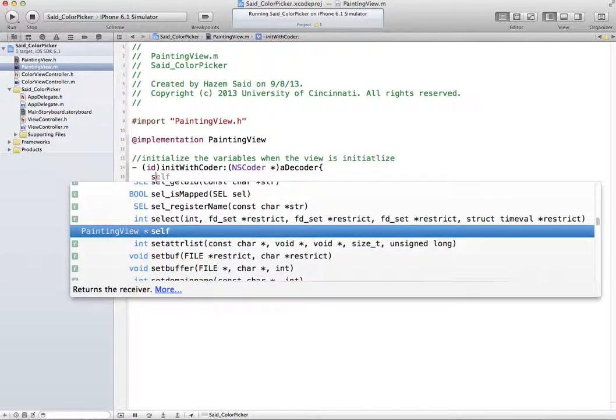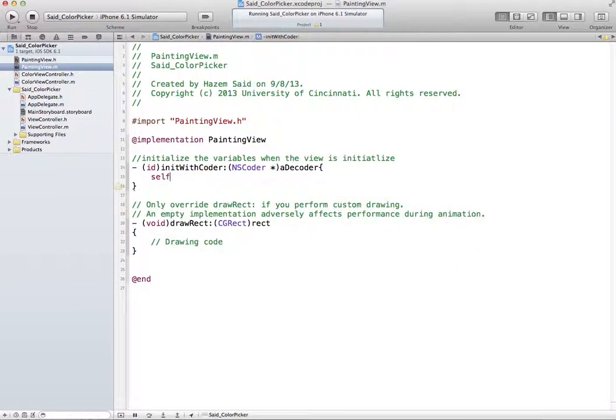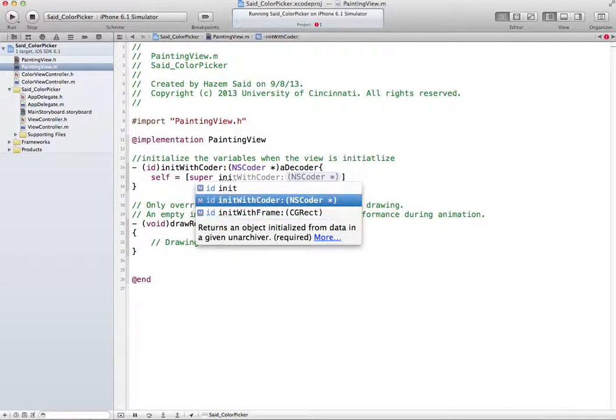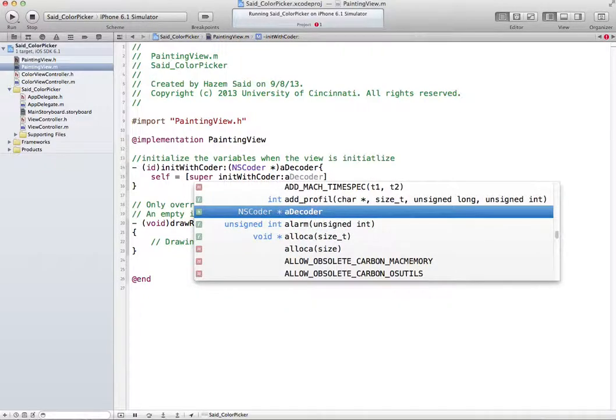We will start by introducing multiple things. There's a variable called self. As you can see, it represents the painting view. Next to it here is called painting view, which is the same name as my class. This self is a way for us to reference this particular class. So when I say self, I'm saying go ahead and initialize the standard view. So send the message to the standard view and say init with coder.